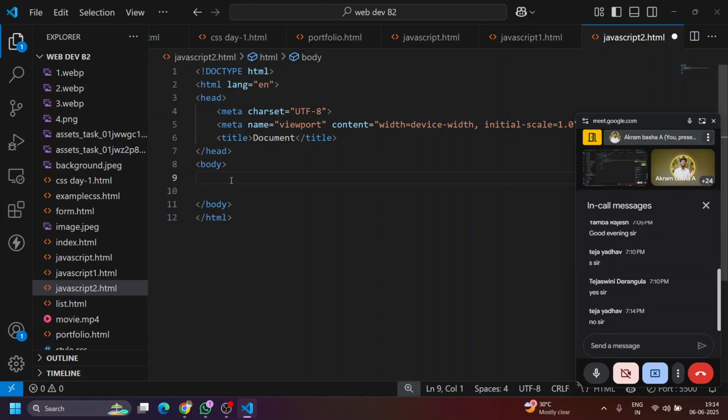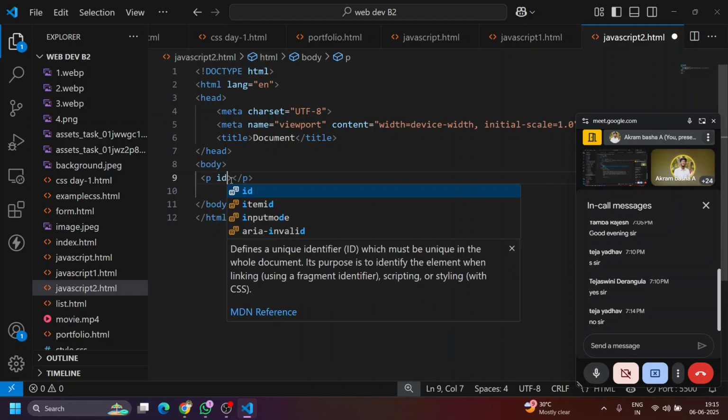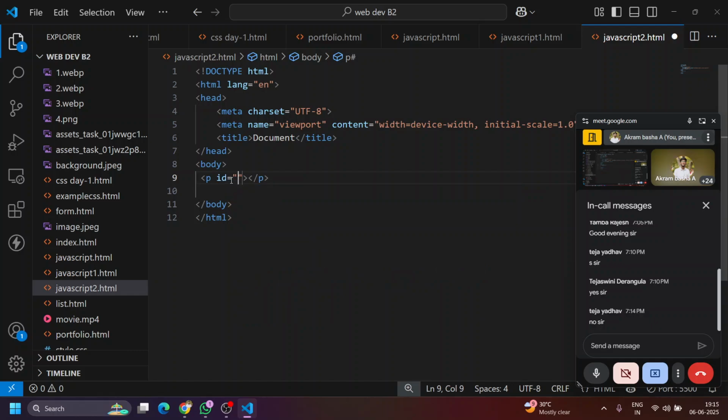Now I will mention a paragraph. Inside the paragraph, I will mention an ID, which I will set as the ID text, and inside I will write hello developers.